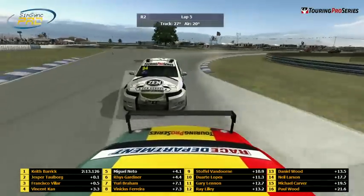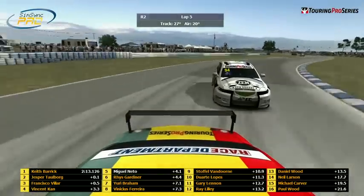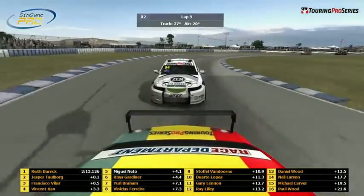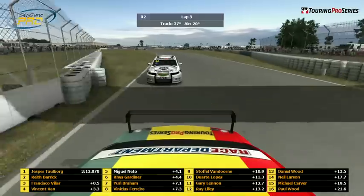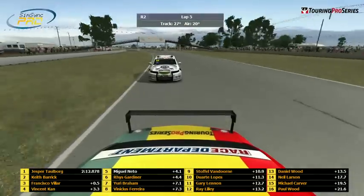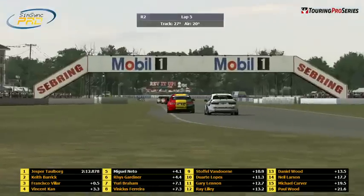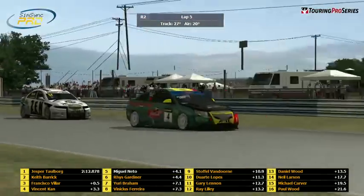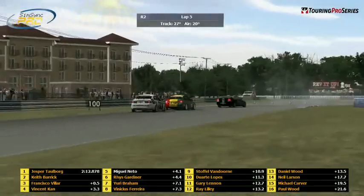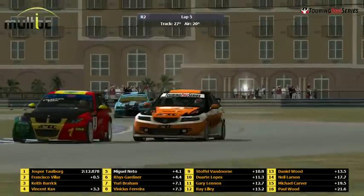And Gardner's showing very strong pace in race 2, actually, having been on pole position. Makes you wonder what he could have done in race 1 had he had a better qualifying session. He was mired down in the midfield. He always mentions that when he's with faster people, he seems to go a lot faster. I actually find that myself. It's important to be in with people who are faster. You can gap them and you can judge where their braking points are and look at where all their lines are. And you can pick up a few tips. Even in the race, you'd be surprised.